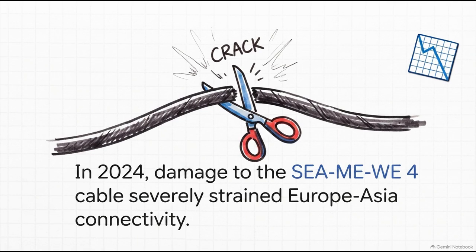We actually saw exactly how this impacts our data packets recently, when physical damage hit strategic choke points, like the 2024 incidents that cut the CME-WE4 and IME-WE cables in the Red Sea. It puts a massive strain on connectivity between Europe and Asia. The network gets instantly congested. But thanks to that resilient stateless routing we talked about, our packets don't just die. They are forced to detour. They take much longer, slower routes, which ultimately just means a bit more latency for all of us users.